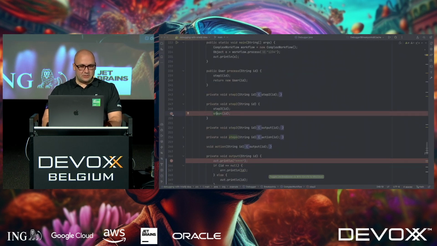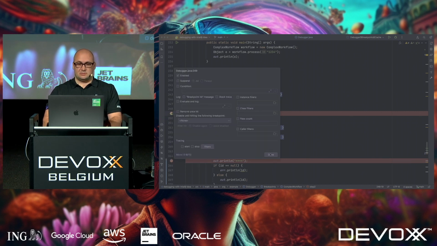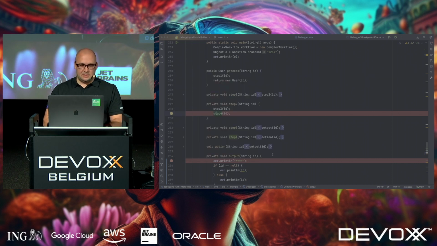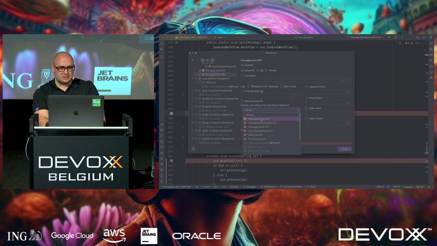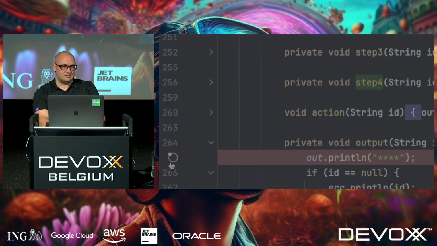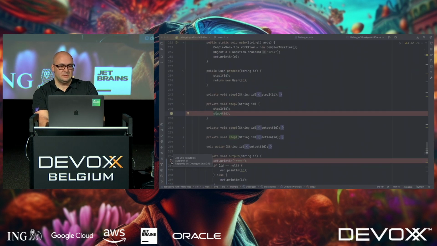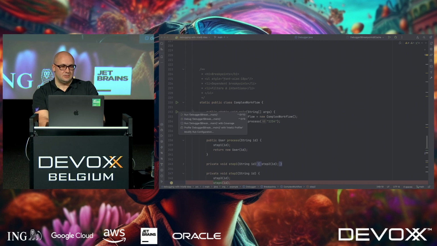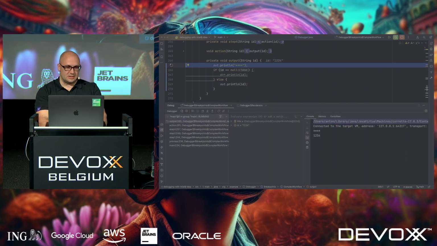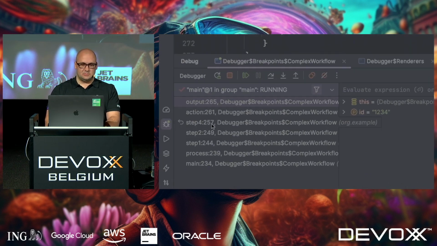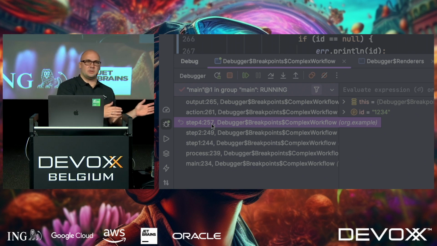So what we can do here is set the breakpoint and configure it as a non-suspending breakpoint. So we just record the fact that we're hitting this method. And in the other breakpoint, we can say that I want to disable it until it hits line 249. And it will be disabled. You will see the icon is not filled, right? It's disabled. And once we run the application, or actually debug it, boom, it stops at the breakpoint, but let's inspect the stack trace. It comes from step 4. So we skipped all the invocations that were on the other branch, and now we only stop there when we have a certain condition or certain breakpoint that hits on the way here.